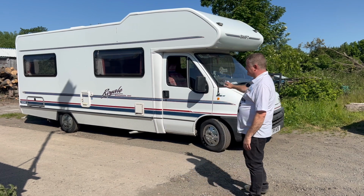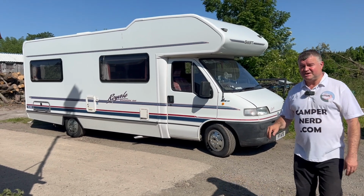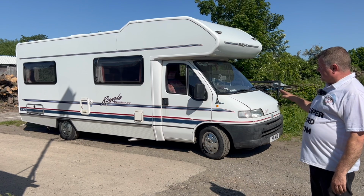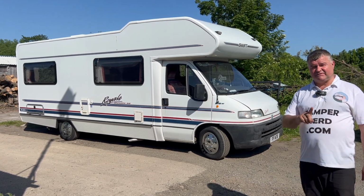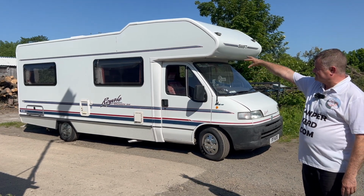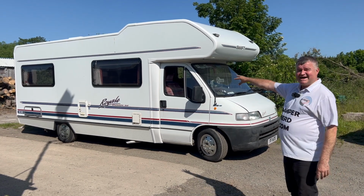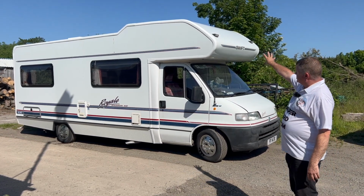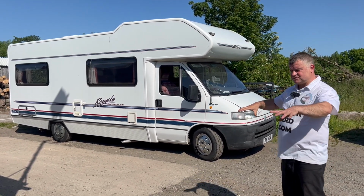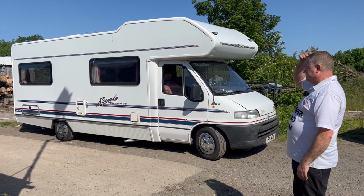We'll start with this one. Wow, this has just arrived in this morning. Fresh at Camper Nerd, wait for it, a 1999 Royale SE 630. So it's got more or less the U-shaped lounge at the back. It's got a small table in the centre, or you can remove that and put a cushion, so you've got the U-shaped. It's got the side dinette, and it's got the double bed above the cab. However, the double bed hasn't got the mattress or the wooden floor to the bed. So I'm just trying to establish.